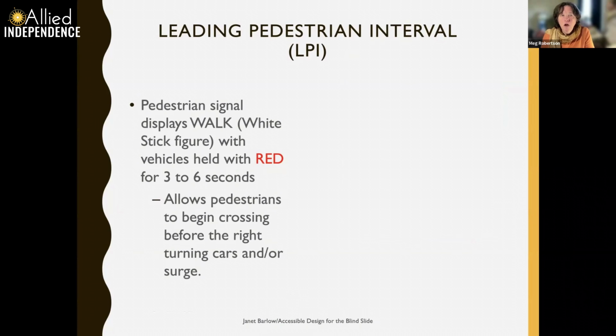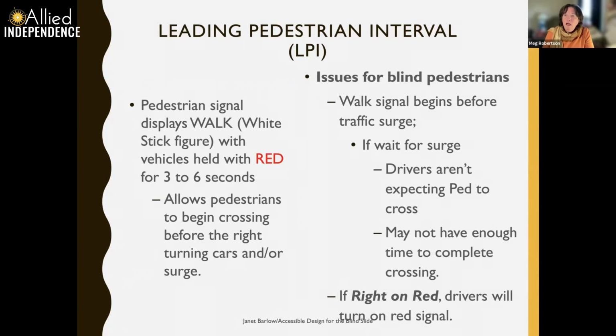So if you don't know this is an LPI and pedestrians start crossing and you're like, why are they crossing? You already missed, as a blind pedestrian, you already missed the top of your walk signal, the most time to cross, especially if you're waiting for the surge. And drivers aren't expecting the pedestrians to cross late, and you may not have enough time to complete the crossing with the walk signal on. And again, if there's right on red, drivers will turn on the red signal. So there's a lot of things to be aware of.